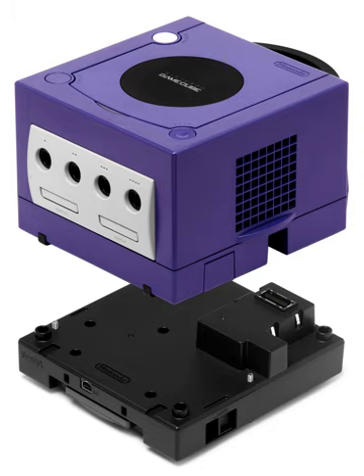Game Boy Micro – a Game Boy Micro cannot be connected to the Game Boy Player via link cable. The equipment required for a link-up is a Game Boy Micro link cable and a Game Boy Micro converter connector, along with a Game Boy Micro and Game Boy Player. The converter connector is built in such a way that the protruding piece of plastic on top prevents it from being inserted into the Game Boy Player all the way. Despite this, Nintendo previously mentioned on their website that the converter connector could be used to connect to the Game Boy Player. However, by separating the two pieces of plastic on the end of the converter connector, a link-up between a Game Boy Micro and Game Boy Player becomes possible. The Game Boy Micro can also communicate with the Game Boy Player using wireless adapters.